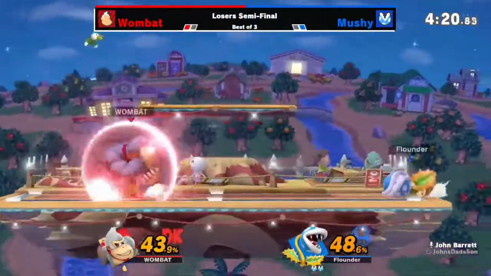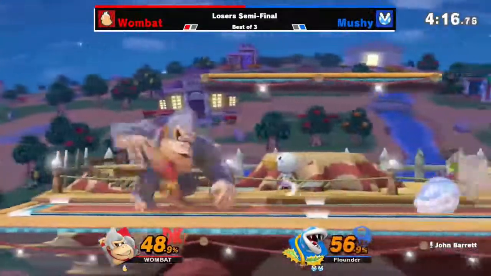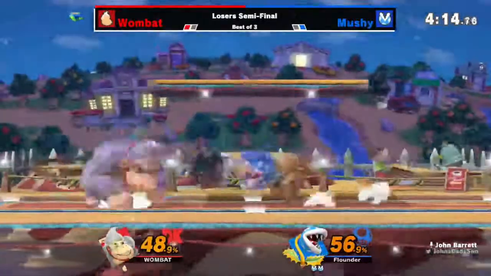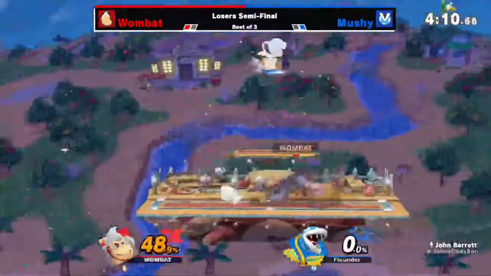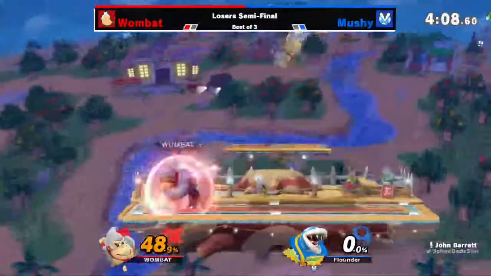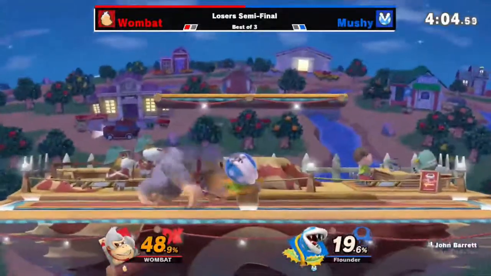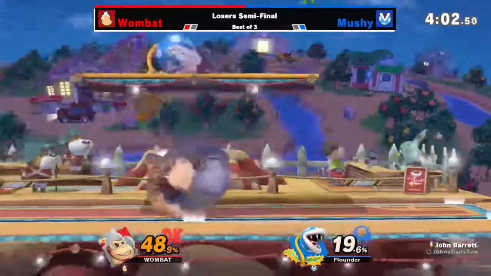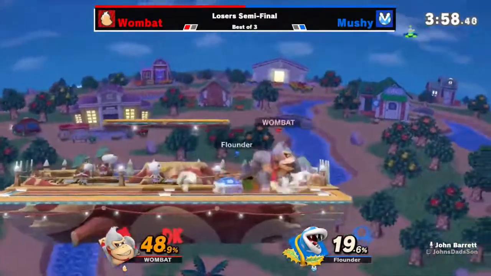Has to land against plant now. Dash attack, not going to catch the roll away. Okay, misses the tech, and that's going to be the stock so quickly. Okay, this is looking way more even now. Again, a single grab here will even up the percent. Dash attack, not hitting, another one on shield. Waits out that down B, isn't going to rush in for a punish.